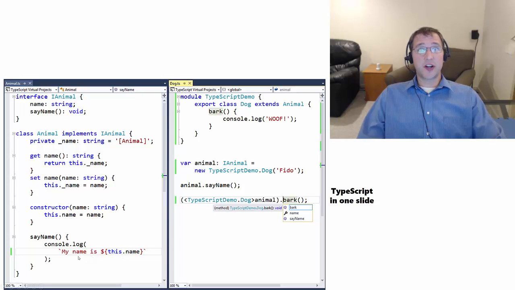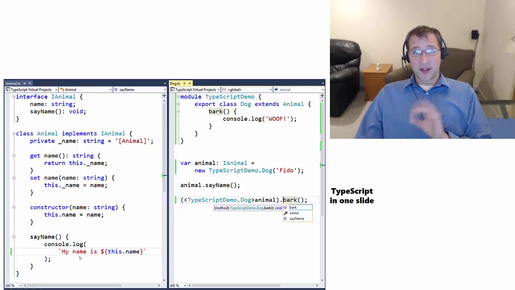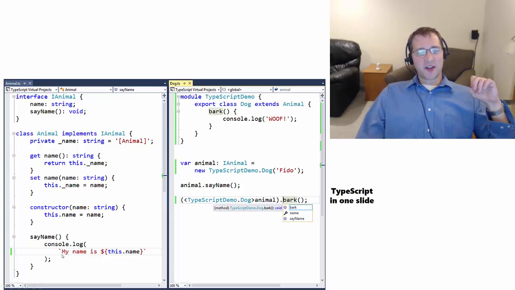This is a new feature, an ECMAScript 6 feature that's implemented in TypeScript, that allows me to basically execute some arbitrary code within a string. I do this with backticks, making a string with backticks, and then using $ with open and close brackets, and everything within the brackets is the code that I want to execute.